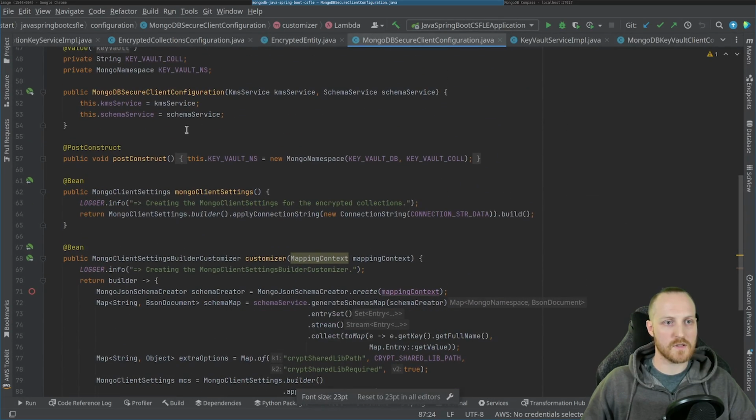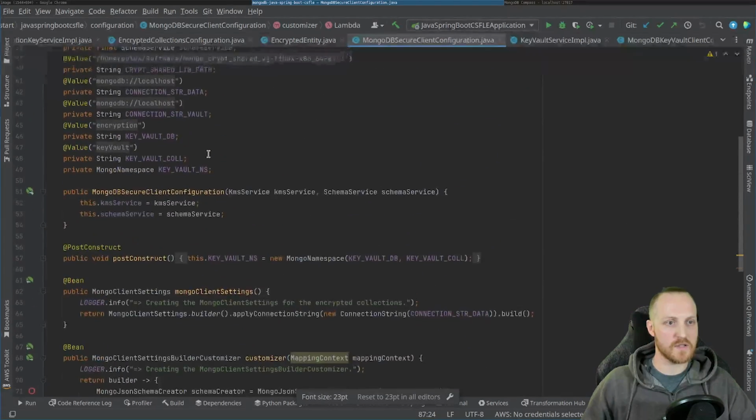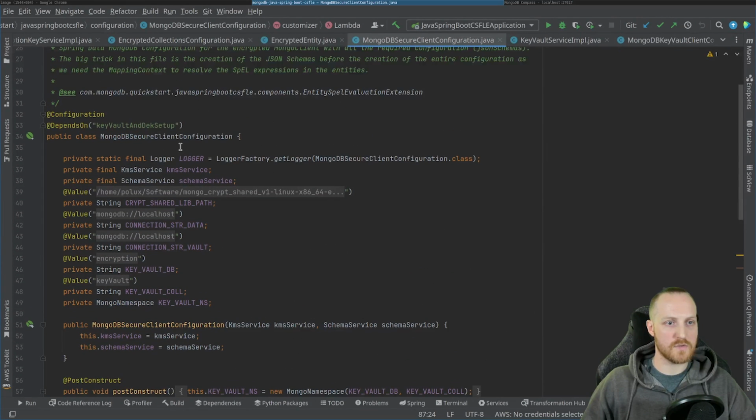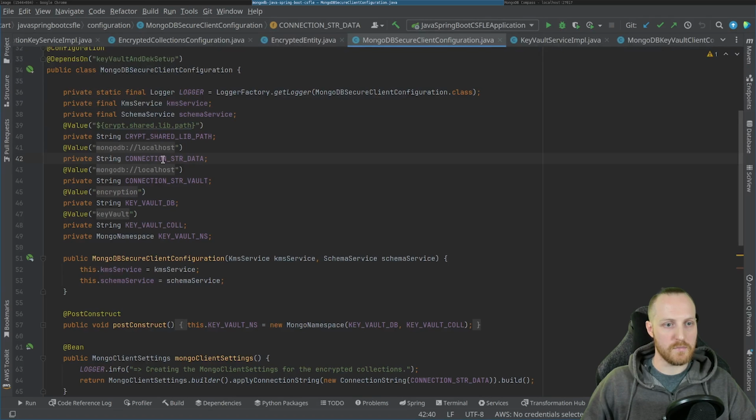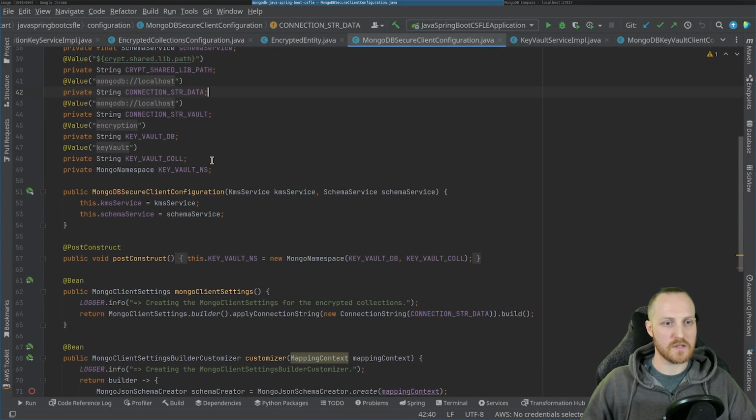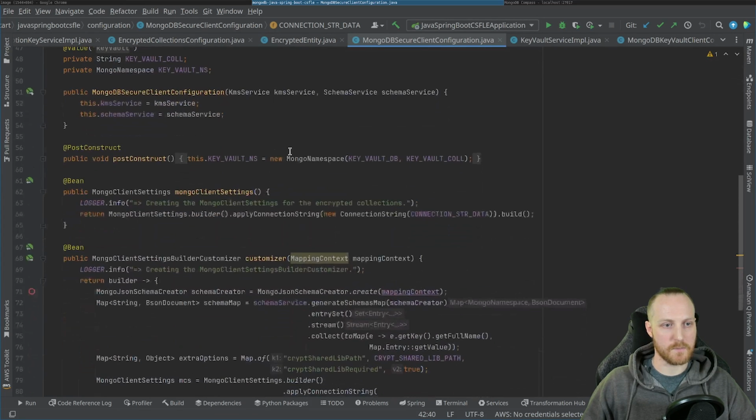So first, you just create the whole thing. This is, of course, retrieving a few pieces of information from the configuration, basically almost everything, especially this path to my crypt shared library, the automated library that is replacing MongoCryptD. I'm retrieving all the paths for all the connection strings. I'm retrieving, well, as you can see, key vault details, etc., etc.